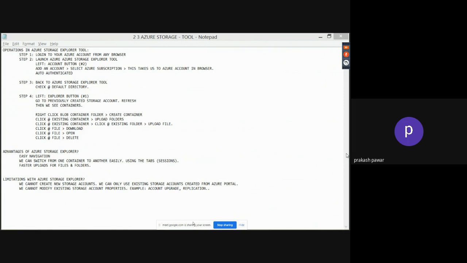You got some idea, everyone, please? How to use storage accounts from Explorer tool. You got the idea, everyone? Let me know, please, before we continue. Yes, sir. Yes, sir. Correct. So far with Portal, what else? Storage Explorer. Basic activities we learn.